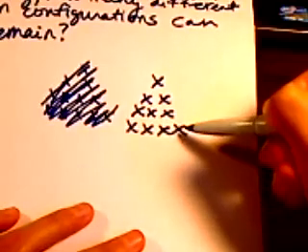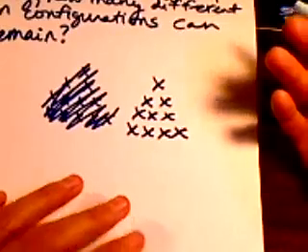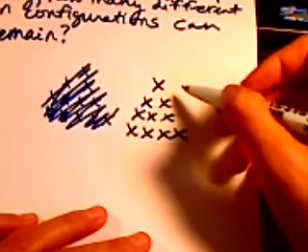So anyways, if you look at this configuration, you have your 10 pins, and each pin is possible to be either down or up. So you roll your ball, and it's either going to hit some of them, all of them, or none of them. And because they did say that we want to assume that all configurations are physically possible, each pin can either be down or up.